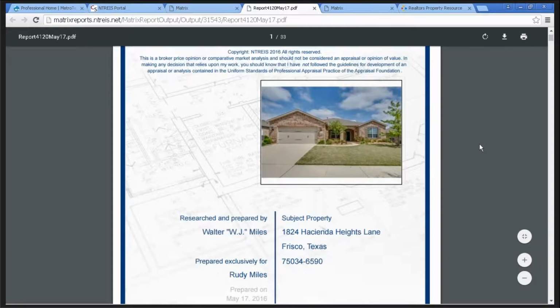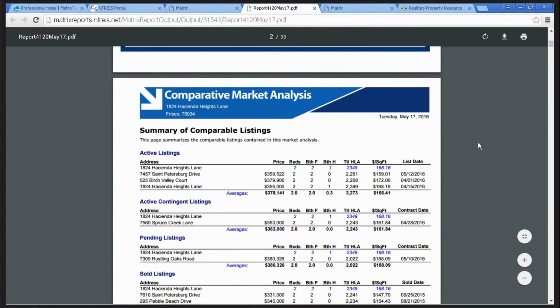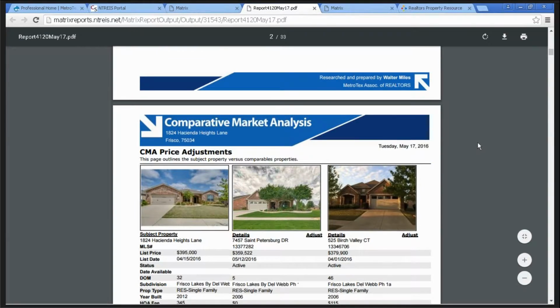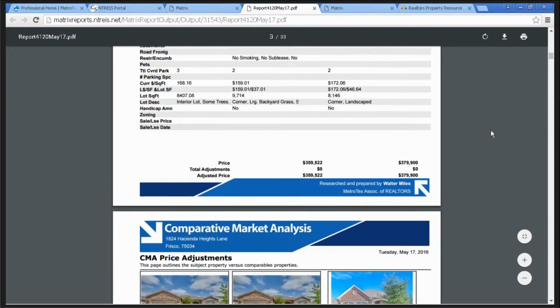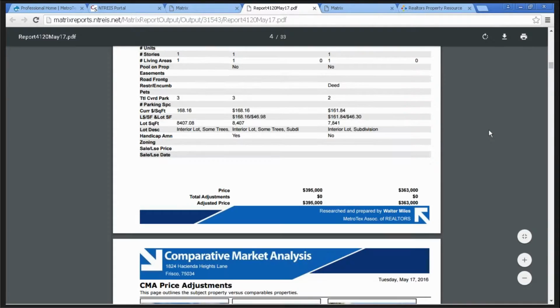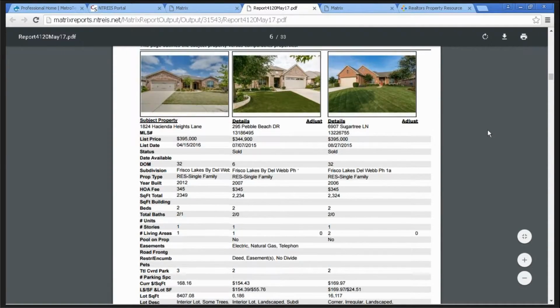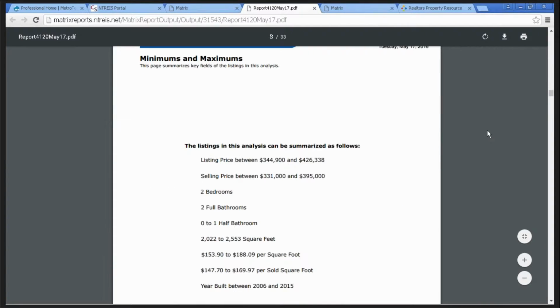So it starts with your cover page, the subject property, your information, and then the summary of comparables, and then it gives details of the comparables. Notice your subject property is here on the left, and then the two comparables are there to the right so that they can be compared easily. Depending on the number of comparables you have, you could have multiple pages of those.